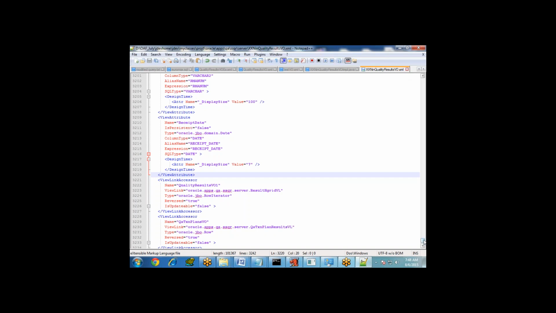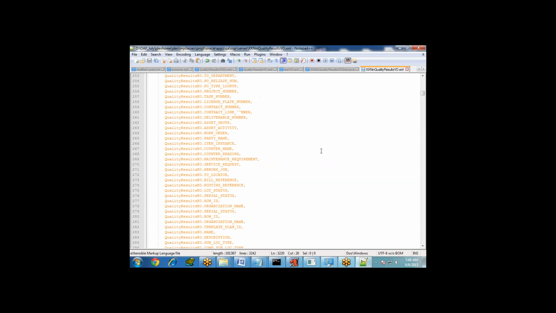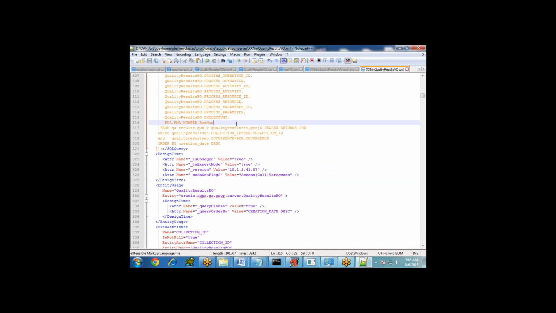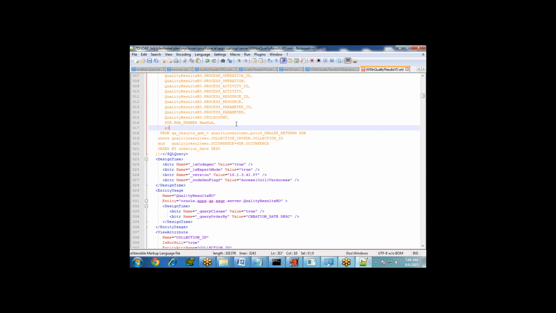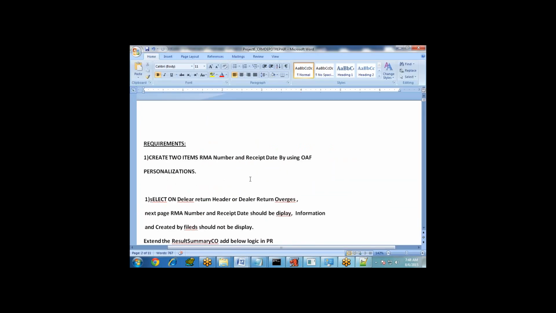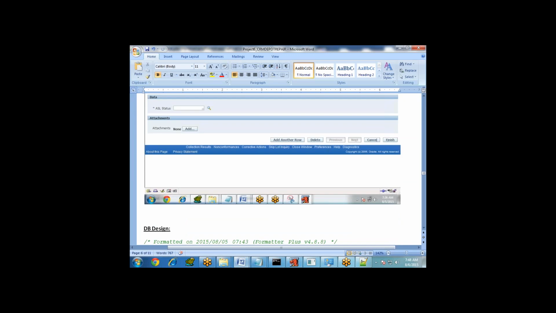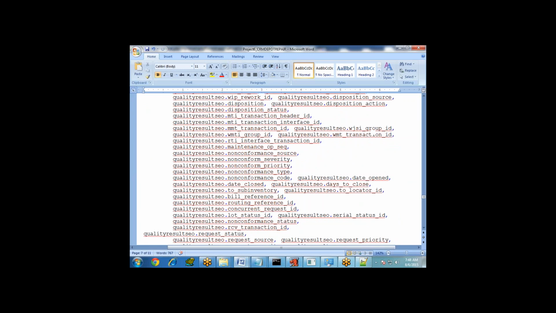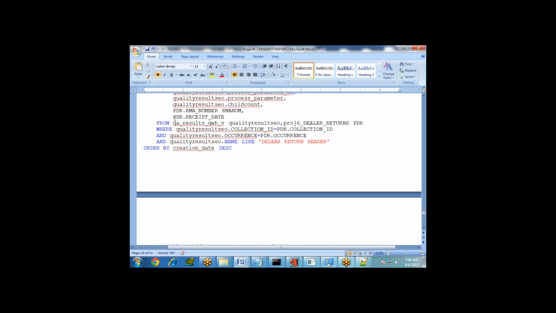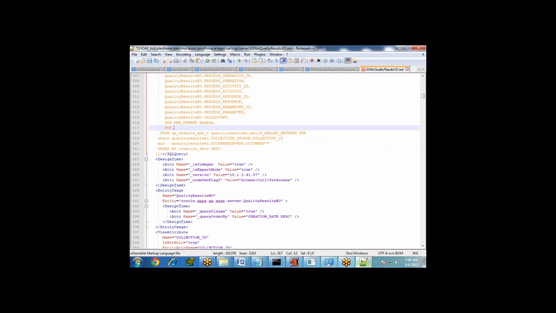Then we have to add the column. VDR dot save. Okay? VDR dot save.